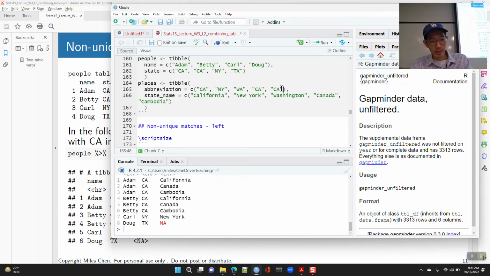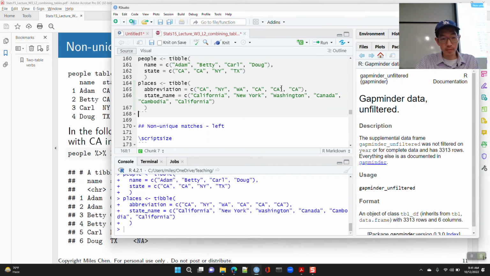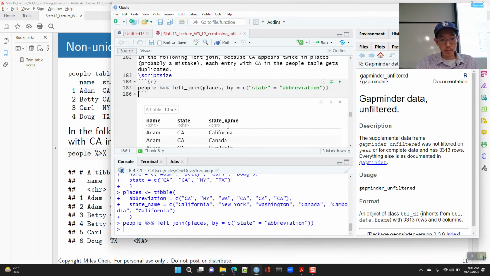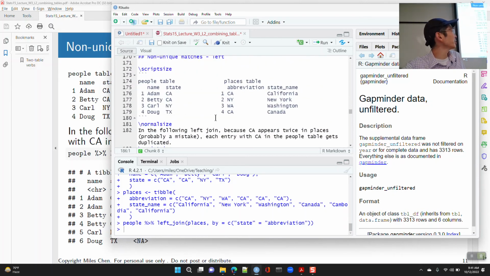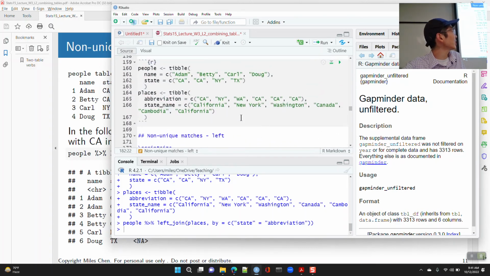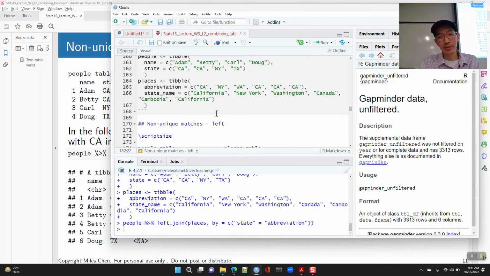And if I just accidentally have a duplicate row here, so if I have CA and California again, okay, now all of them: California, Canada, Cambodia, California again, right? So if you're going to try to do some kind of matching, you really want to make sure that whatever column you're using for the match is pretty unique. You don't want to have stuff like that, right?